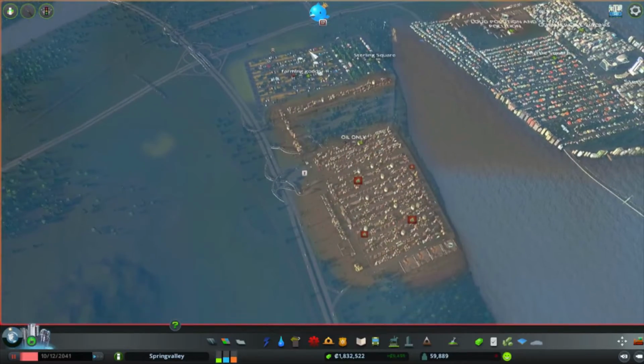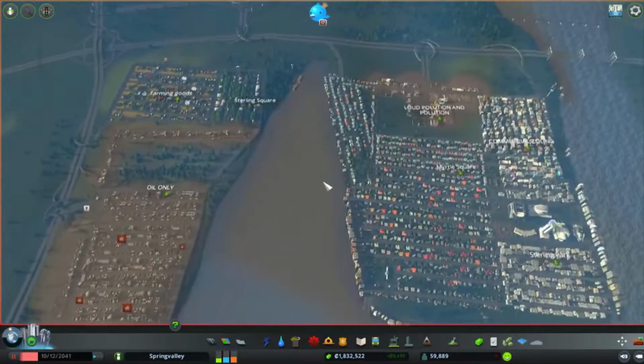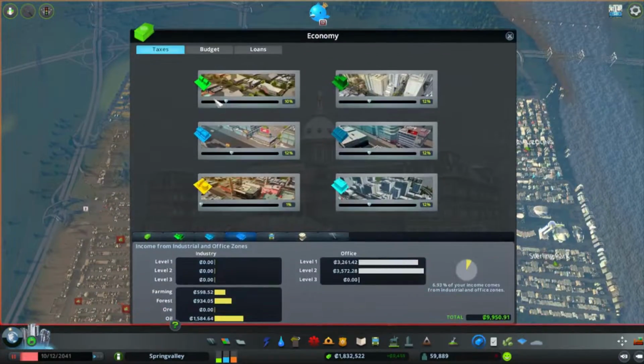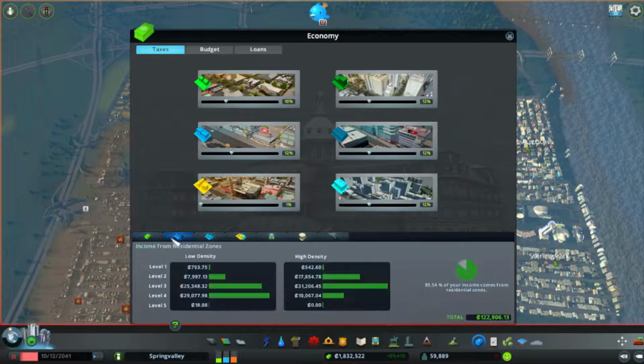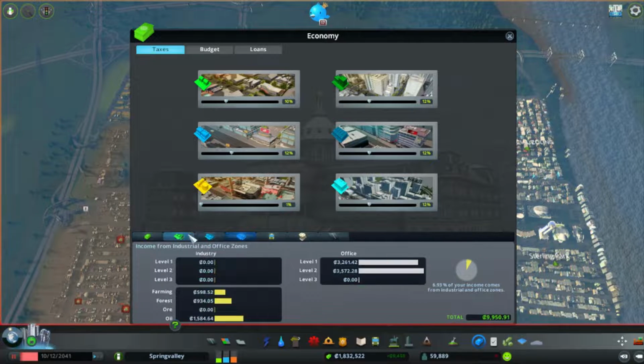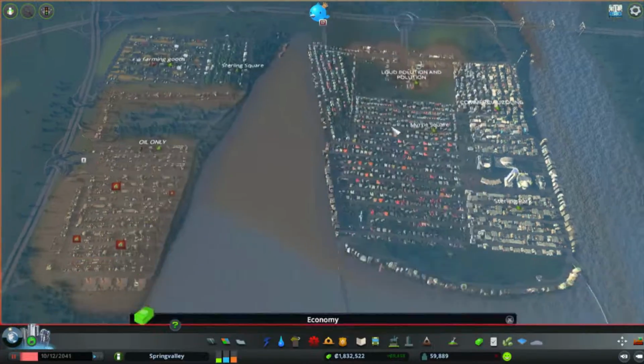One of my main sources of income. Well, I can't say that's my main source of income. My main source of income is obviously residential zoning, but I try to get as much as I can out of the industrial zoning.